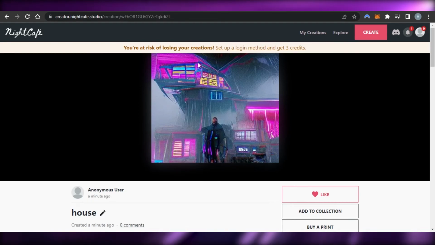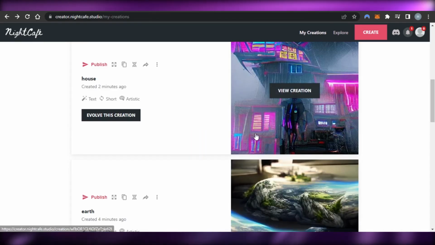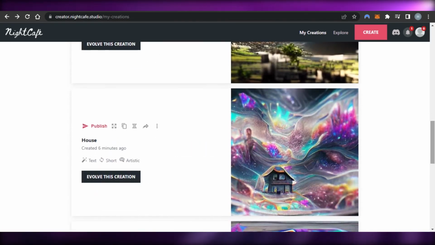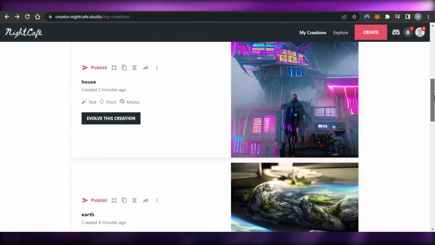Oh my god, look at this one, guys. You can see it looks so good in AI, and the best thing is that it's going to be a unique art every time, so there is no copyright issue, nothing. You will create a genuine original content for free. So this is our art right here, and all of the art that I just created, I am actually loving it, and I can now use this art for any of the platforms I want, earn as NFTs as well.